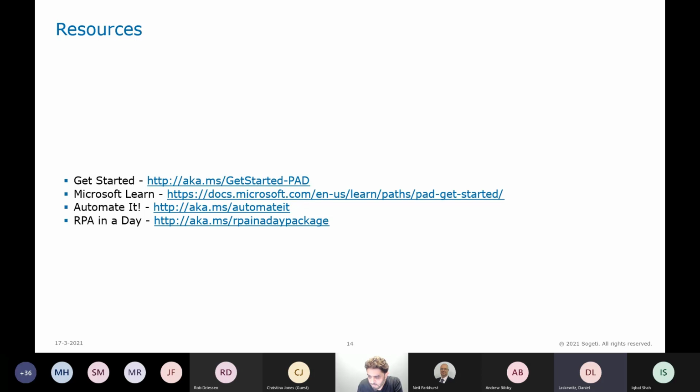And also, if you want to try this out, you can, of course, register for RPA in a Day. I'm sure that in the UK, there will be some RPA in a Day workshops as well. It's probably through Teams now with the pandemic, etc. But you can also download this package and yeah, just start from there. You can easily request a tenant and yeah, start with a trial, for instance. That's what I always do when I'm giving a RPA in a Day. So that's something that you could do as well. So make sure to check those links as well.